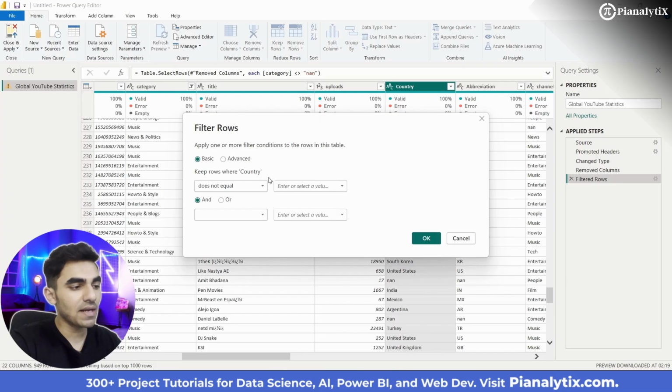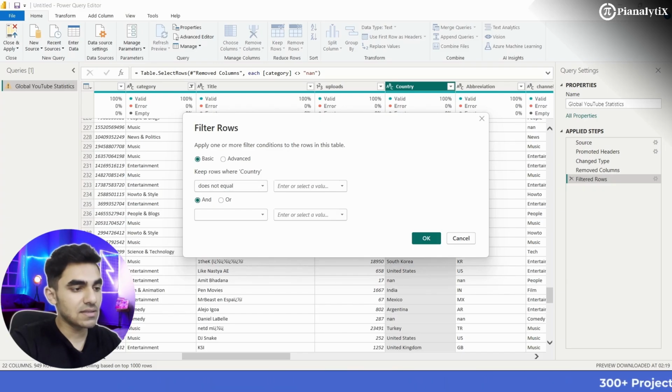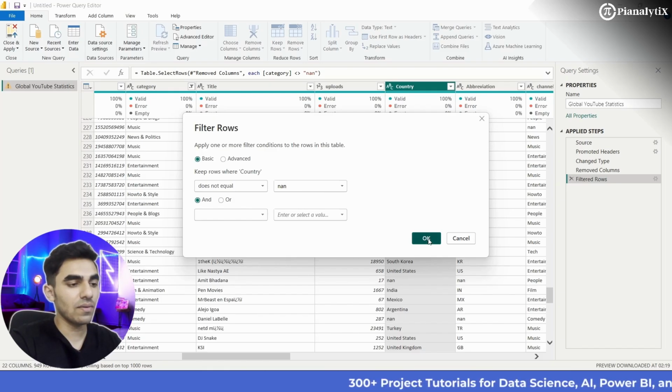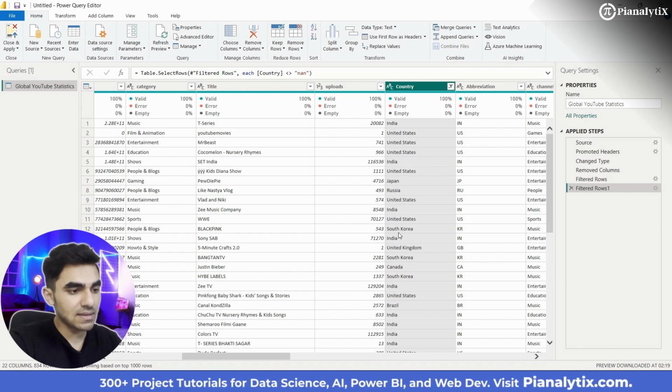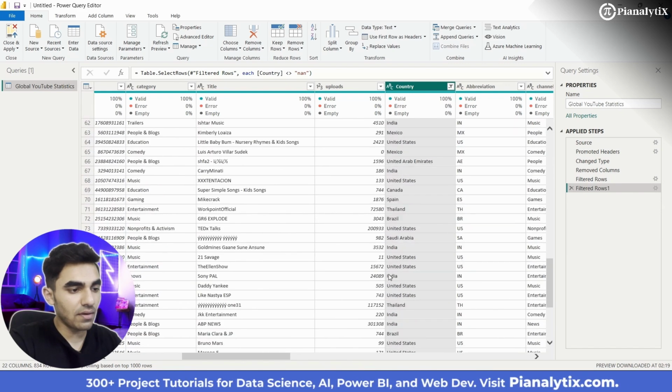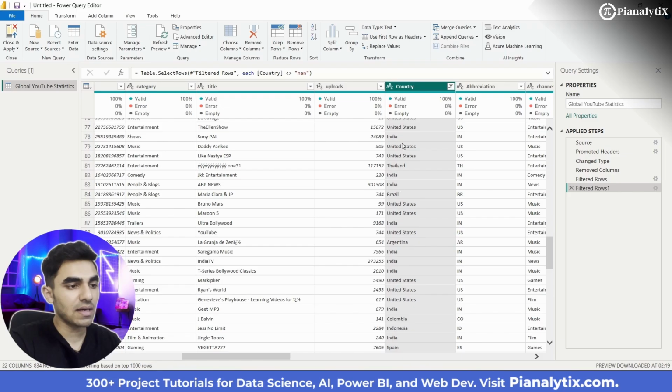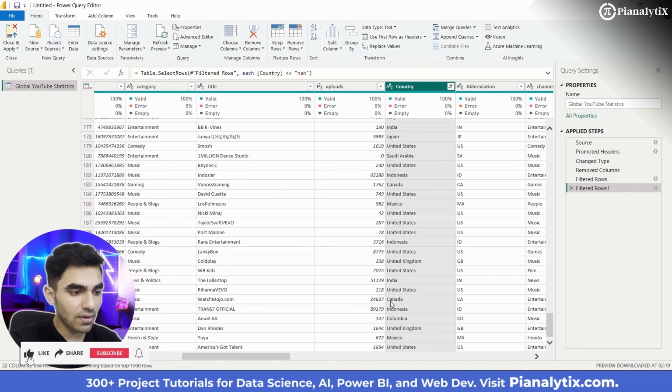So keep rows where country does not equal NaN, and you click on OK. And again, as you can see, all the rows which had the value in the country column as NaN have been removed.